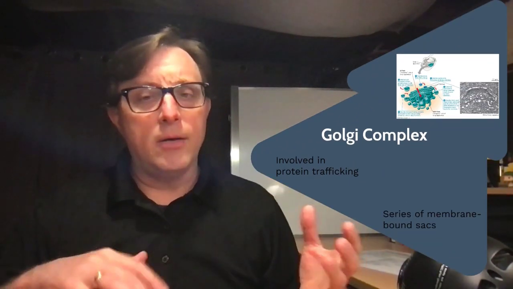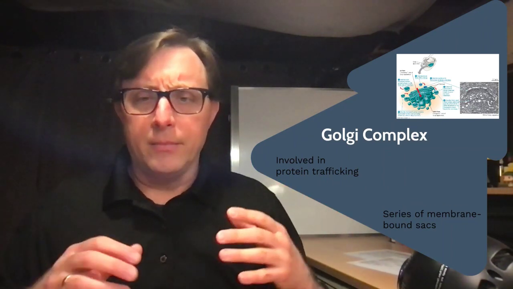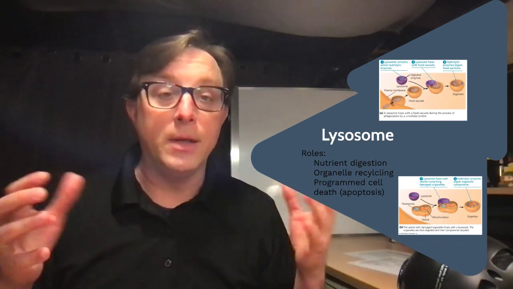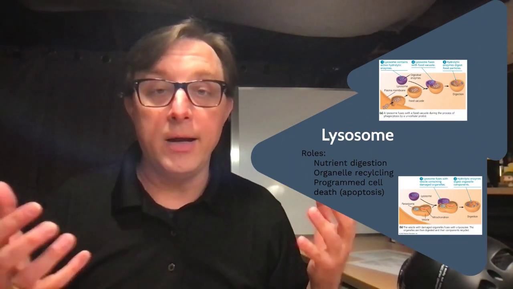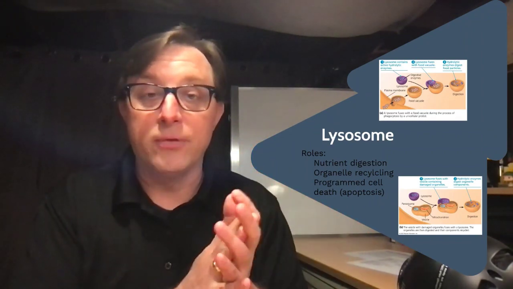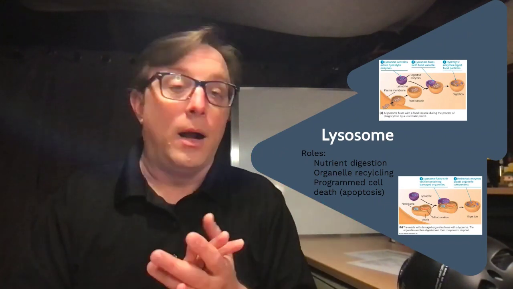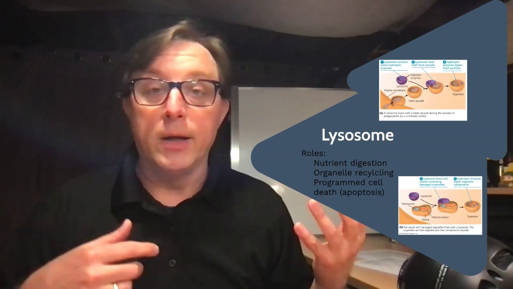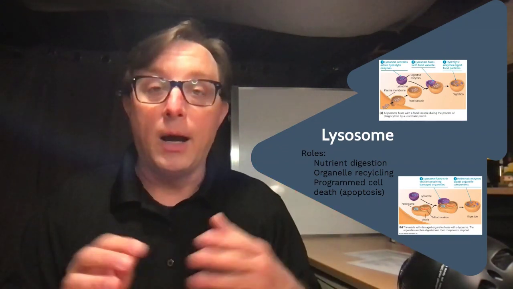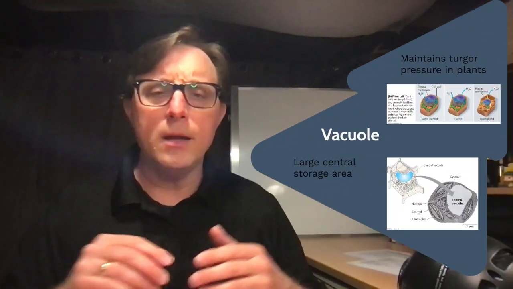The Golgi complex kind of works with the rough ER in sending proteins out to where they belong. Not really going to see this one again too much. Lysosome, this is involved in digestion, right? In some unicellular eukaryotes, the lysosome may be their entire digestive system, right? They bring in food particles, transfer those into a lysosome, and the digestive enzymes inside will break those food particles down. They're also used to recycle organelles, right? As organelles wear down, they are sent to the lysosome, and they're broken down again into their molecular components and can then be reused.